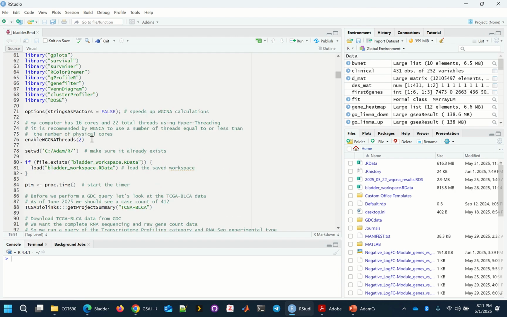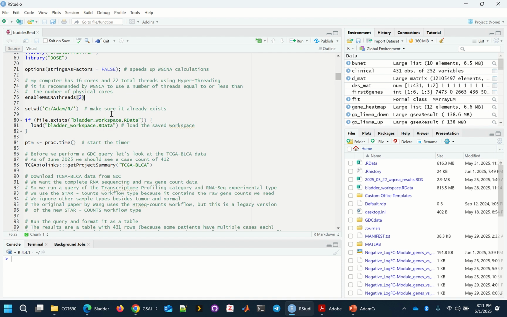Here is where I've enabled the multi-threading, and this is part of the speed improvements that I've done. As I'm going to show you in the results in a few minutes, for my particular computer the best results are with only 2 threads, but you can set whatever you want here to experiment. I experimented with up to 16, and it sounds like the overhead of the extra threads is not worth the computational improvement. So 2 threads is the best.